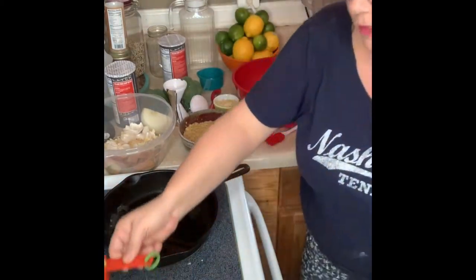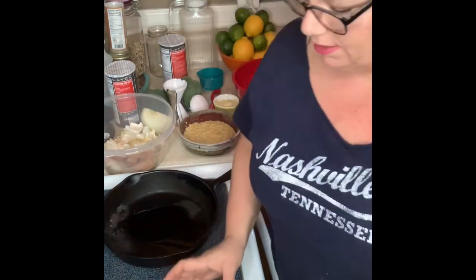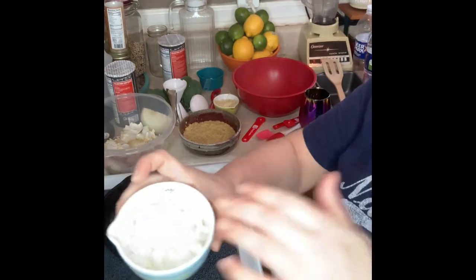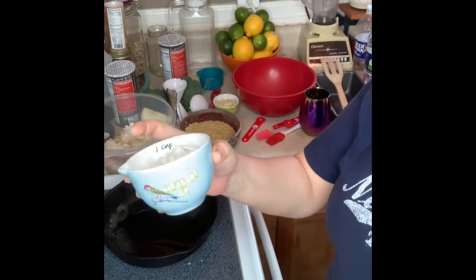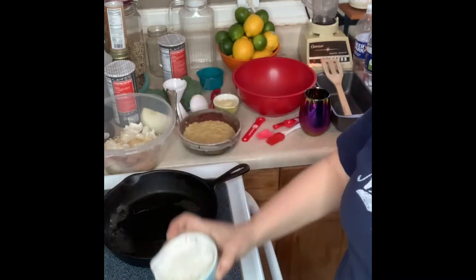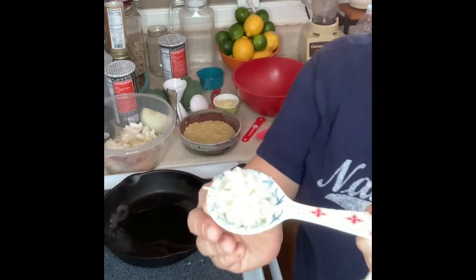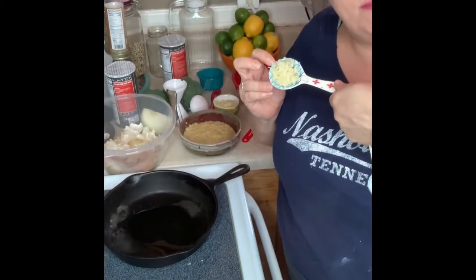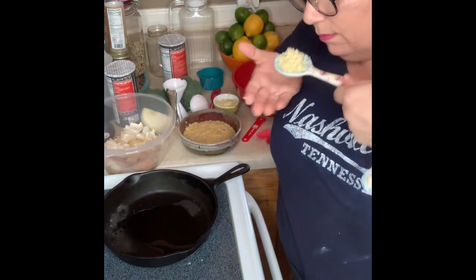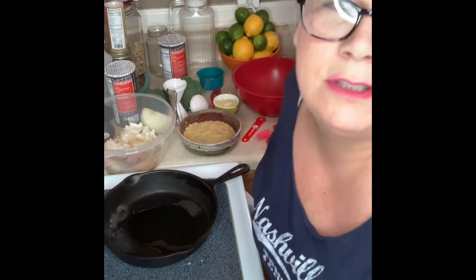And then we add our celery. It's half a cup of celery. I'm adding a little more because I'm extra. And it asks for 3/4 cup of onions. So I'm improvising here, I do what I want. And 1 tablespoon of garlic. It's a little overexposed there. We'll bring it back here. Yeah, it smells delicious. And then maybe we'll throw a little salt and pepper. I don't know, we'll just play it by ear. Here we go.